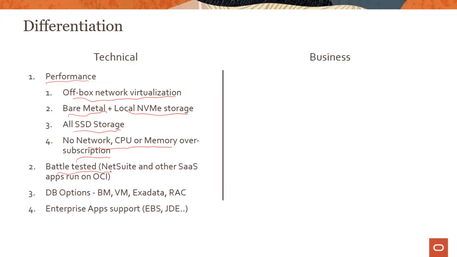Oracle Cloud Infrastructure is also battle tested. Some of our internal assets, particularly on the SaaS side like NetSuite, are running on Oracle Cloud Infrastructure at massive scale — so what you are using as customers has been battle tested in terms of operational activities, scale, resilience, reliability, and security. When it comes to database options — whether it's bare metal, virtual machines, Exadata, or RAC — none of these exist anywhere else outside Oracle Cloud Infrastructure. So if you are an Oracle customer using some of these offerings today on premises, you can run the same offerings and get better price performance on Oracle Cloud Infrastructure.